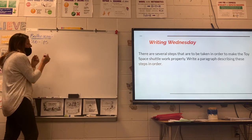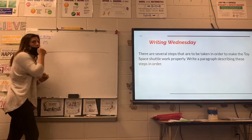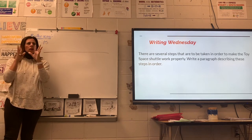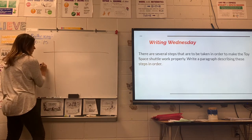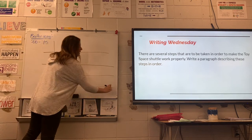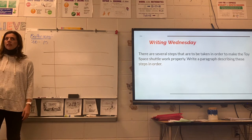Write down. Normally we do our accordion style paragraph with three lines in the middle and we do key ideas. We're going to combine key idea and elaboration today. Okay? Make it a little bit different. So what I think we can do, because I'm thinking of three major things that we do with the toy space shuttle to make it work. Right? There are three main things.